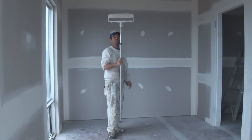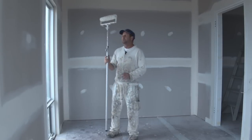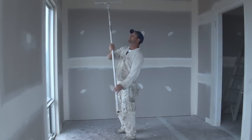It's quite awkward to do. It looks awkward when people are actually doing it. The way you want to do it is you stand side on and actually use your arm movement and go back and forward that way.